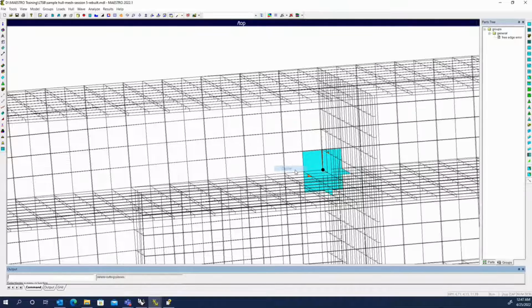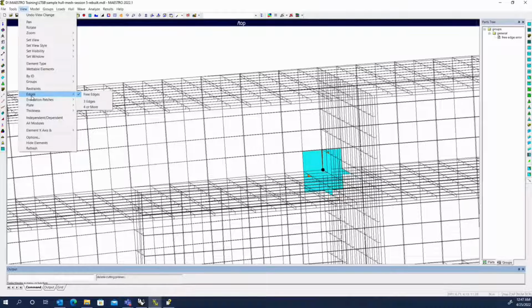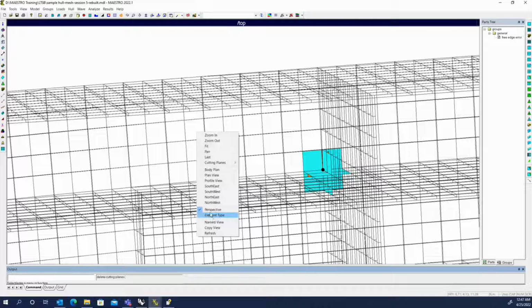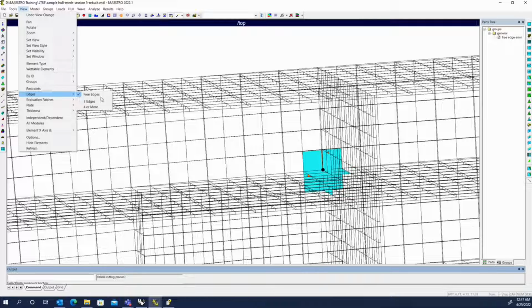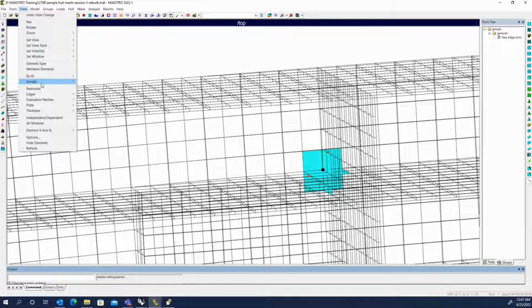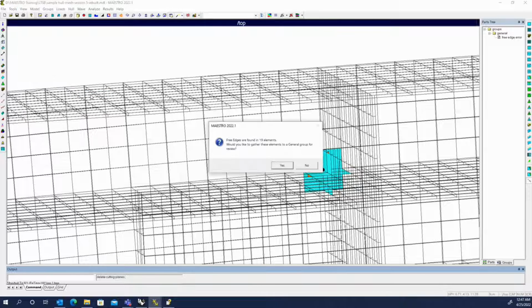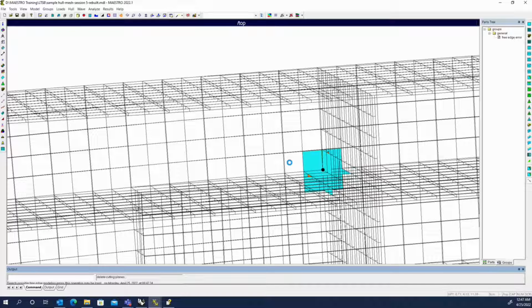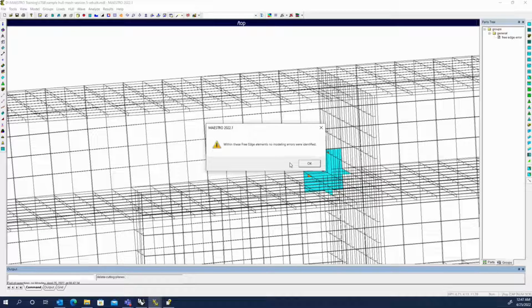I'm going to turn off this cutting plane. And right now, what I've been doing previously was right-clicking and saying go to the element type view. And the reason is if we were to try and redisplay free edges, we could also just turn off the free edge display, which is basically going back to the element view, and then turn it back on to reevaluate our free edges. And now we fixed all the free edges.